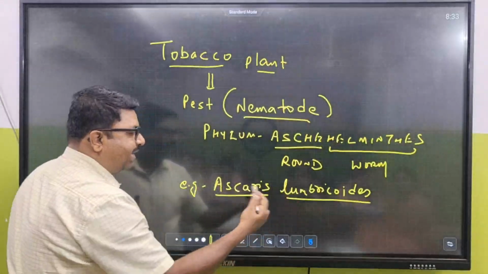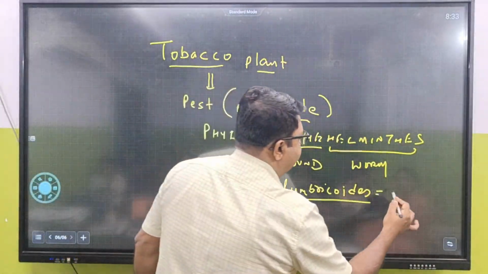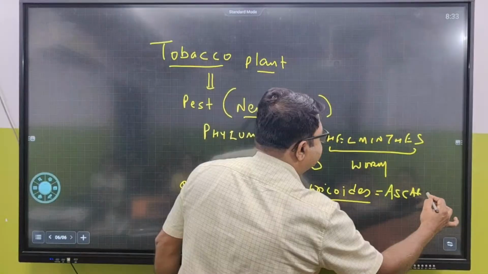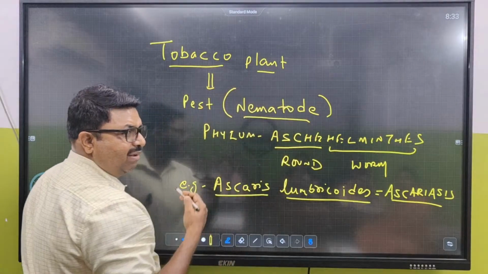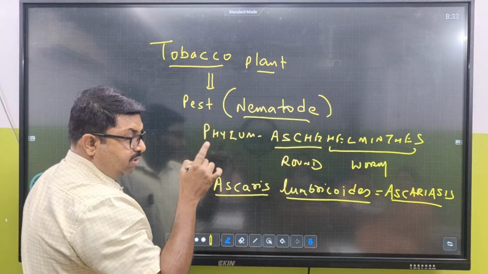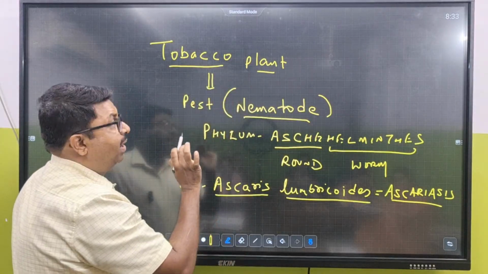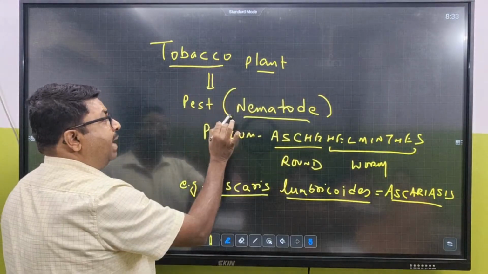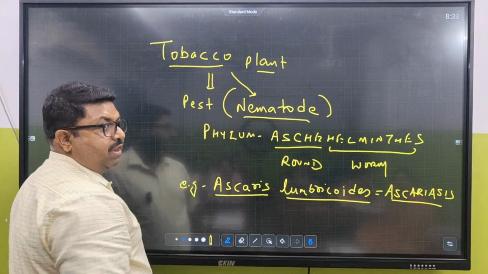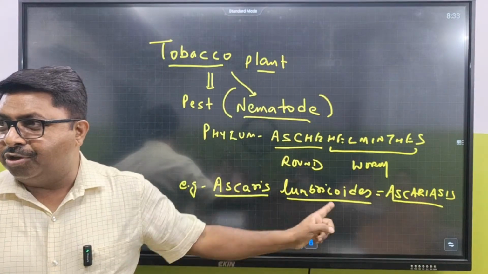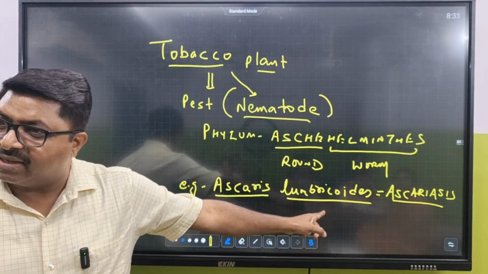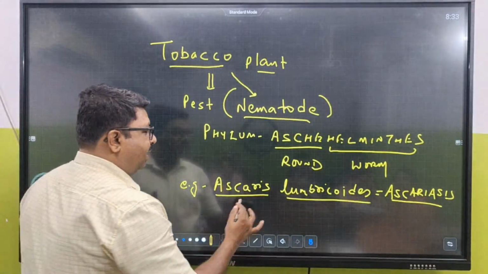Now Ascaris lumbricoides creates a disease called ascariasis. So ये सब एनिमल में होता है सर, कहाँ से प्लांट में आ गया? We are going to talk about that. इतना नॉर्मल नहीं है. But for tobacco plant, the infestation by nematode is a very normal one. ये बहुत नॉर्मल है for tobacco plant. तो ये तो एनिमल में, ह्यूमन में इन्फेक्ट किया ascaris ने. Okay, now ascaris हो गया.